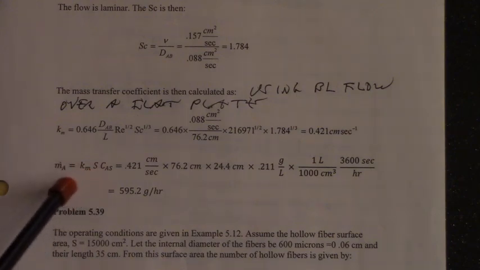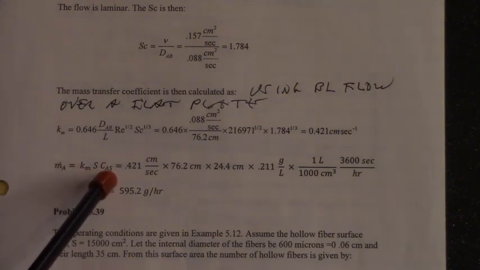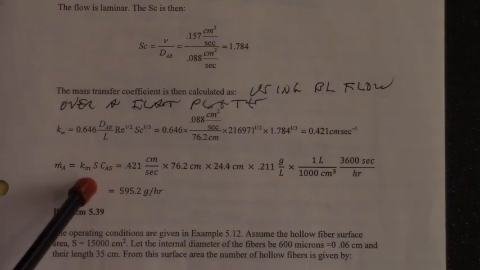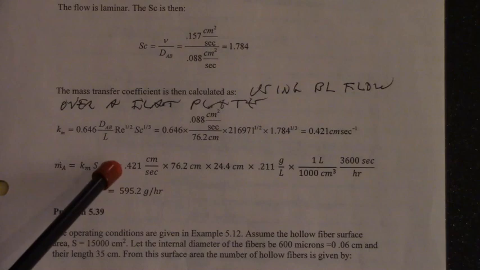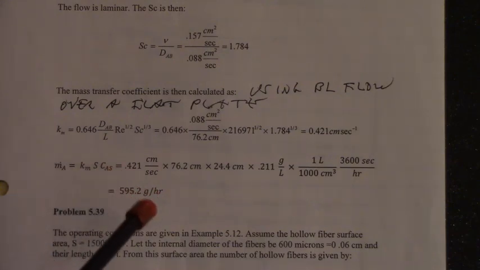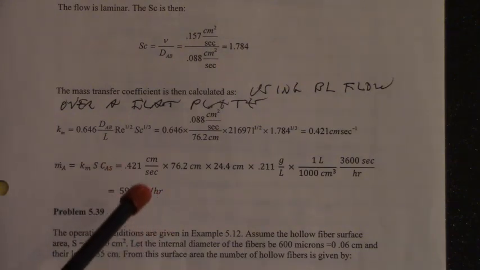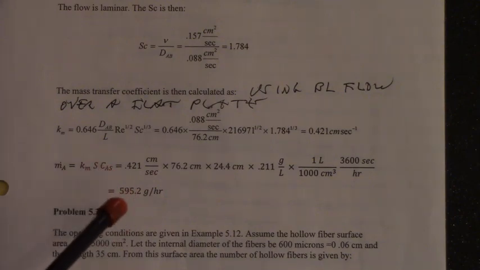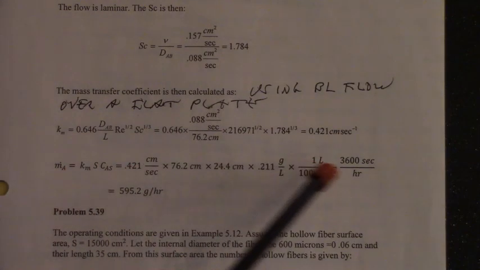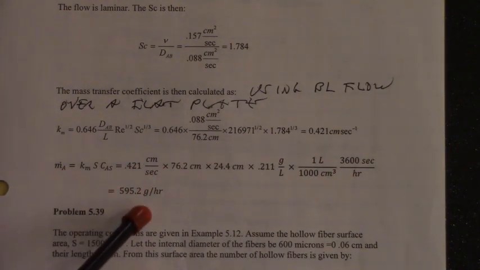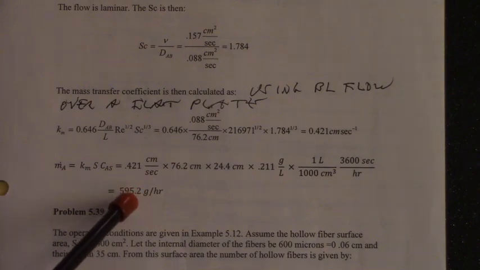The mass transfer rate would be the surface concentration times the surface area of the spill times that mass transfer coefficient, assuming that outside the mass transfer boundary layer the concentration of the chloropicrin in the air flowing by is essentially zero, or much smaller than the saturation value. So when you plug in all the numbers, you calculate an evaporation rate of about 595 grams per hour.